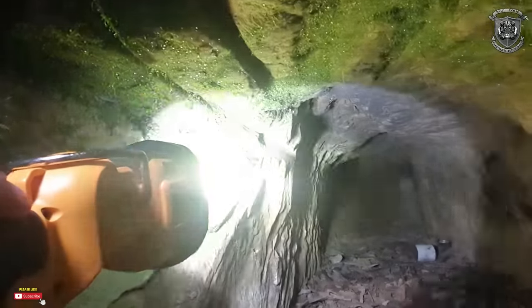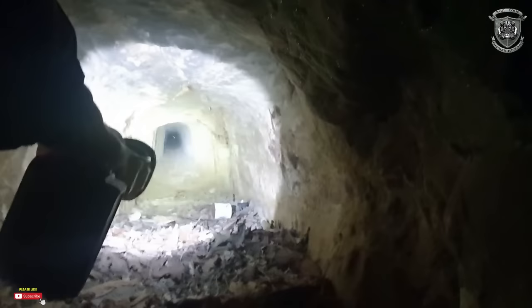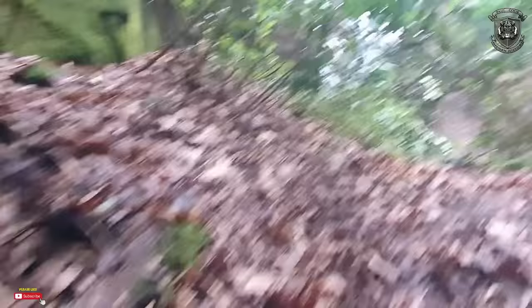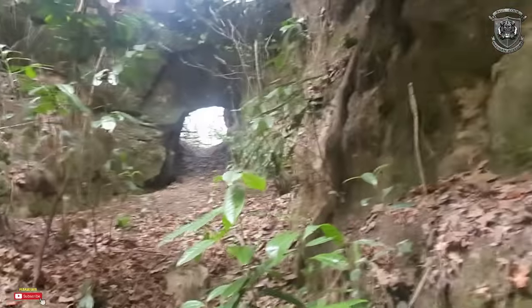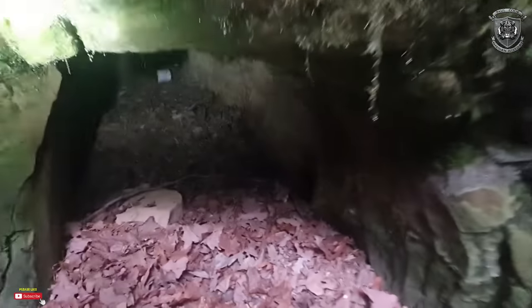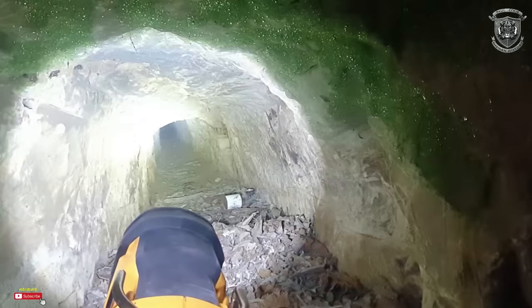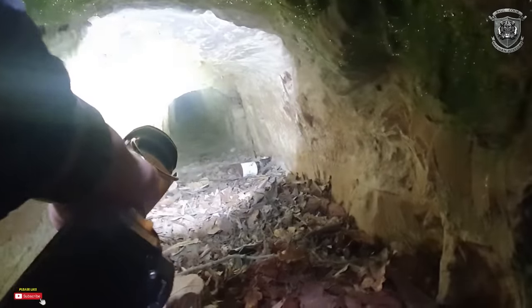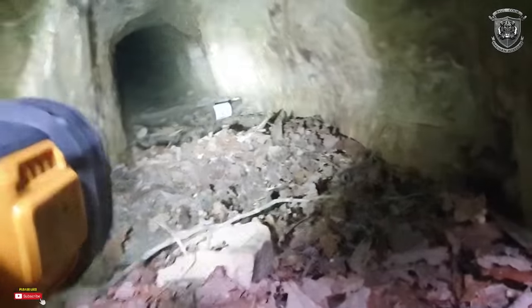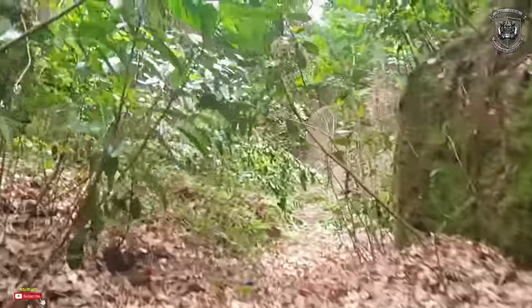This goes straight into the sandstone and on for ages. There are actually cables in this cave - I'm not saying they're ancient, but maybe that's how they got the power supply in. Coming through the little arch up there, it wouldn't surprise me if there were steps underneath bringing it down to this level. Look how far this goes - it's going the opposite way, away from Heaver Castle. Directly above me is a block that looks like it's about to fall off, so I couldn't wait to get out.